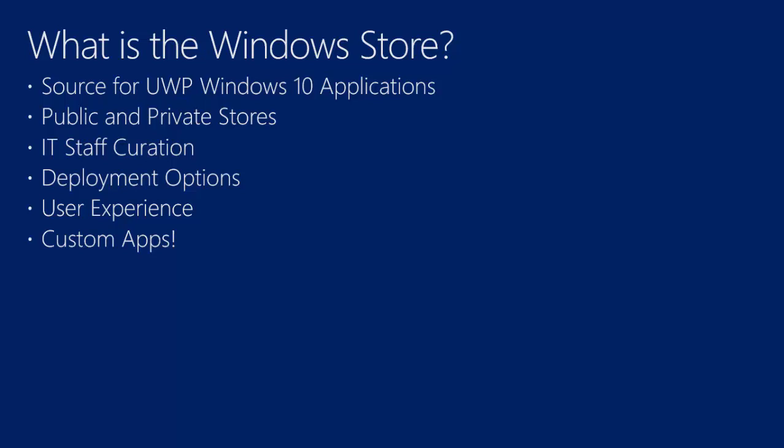Right? Okay, and then you had deployment options. So there was a mechanism where users could directly obtain their apps from the public or the private store. You could, as IT, make certain apps available, especially with integration with Config Manager and Intune. You can make apps available through one of those tools and make them optional, let users have them on their desktop if they choose, or you could force them on the user, your choice, right?